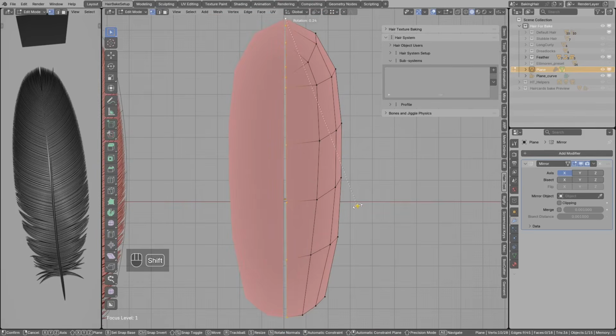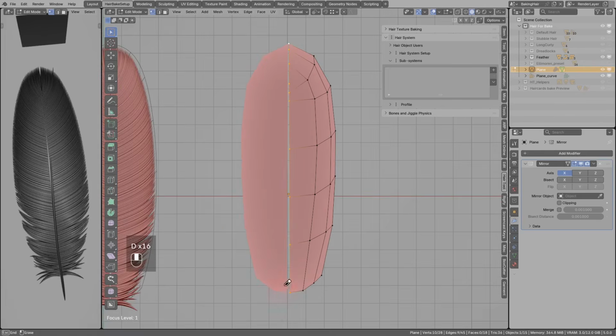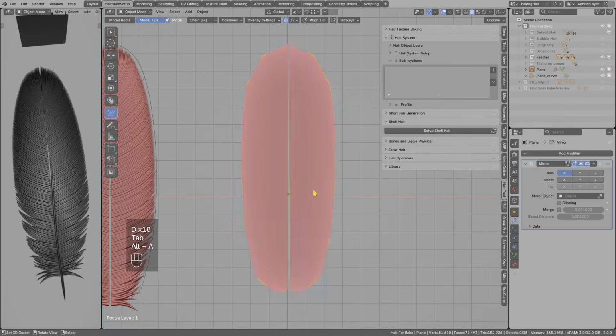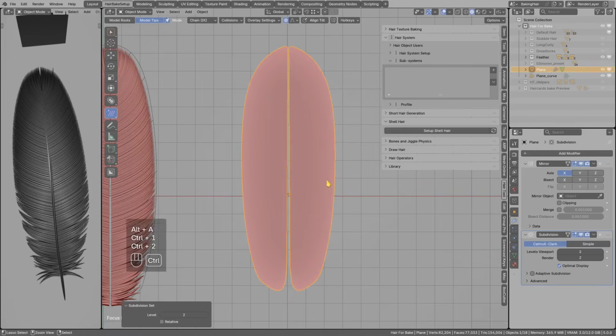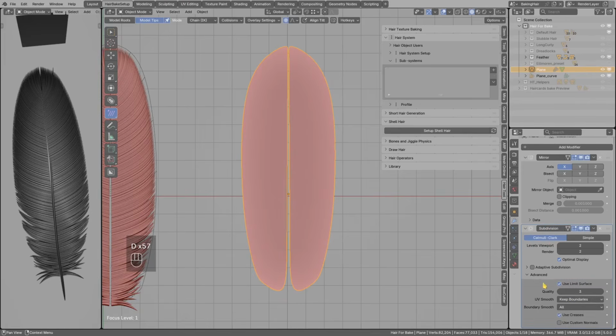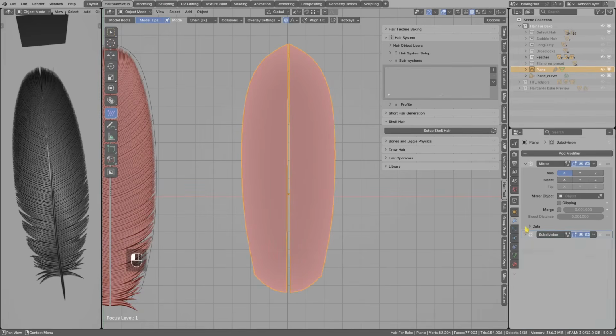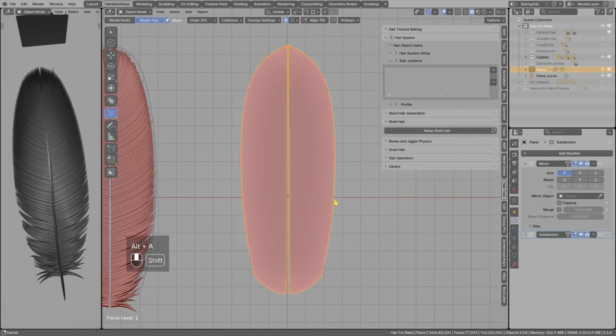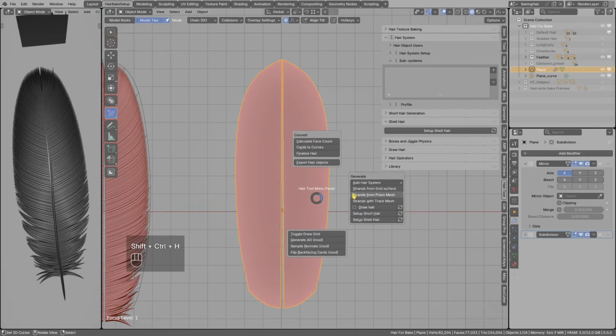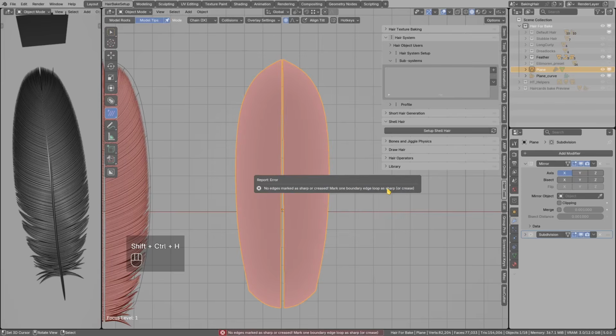So we have a wider bottom. And then I will add subdivision, and I do not want to round out some corners. So in the subdivision, let's use keep corners. And that's it. Now we can use Ctrl-Shift-H, strands from grid surface.